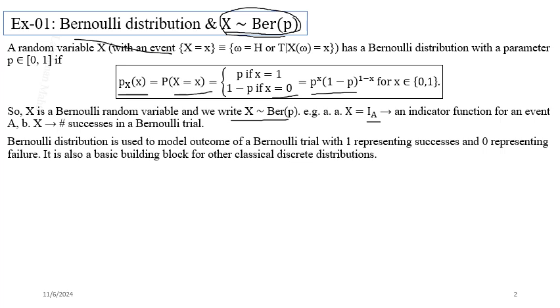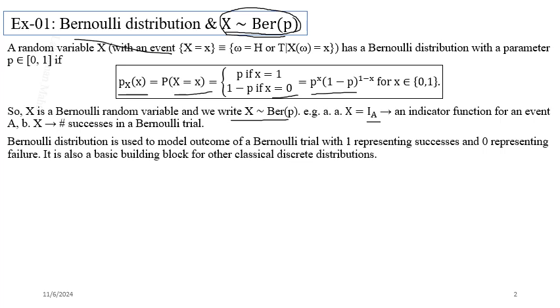If you are throwing a dice, and you say that your outcome is either even or odd, then again, how many outcomes are there? Two, even or odd. So there also we come up with a Bernoulli trial. But if you are not saying that, then it would be a multinomial trial. Why? Because you will get more than two outcomes in a single throw of a dice. Six outcomes are possible. So that one is a multinomial trial, if you are not saying that it is even or odd, or failure or success.